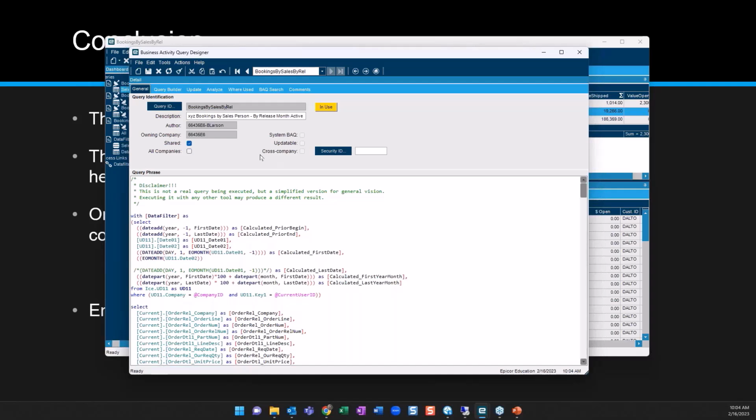I'd also recommend, if you are multi-company, decide one company that's going to hold your BAQs, because wherever you save that BAQ is where you have to edit it. And that's true for a lot of things: customizations, BPMs, and especially solutions. Because when you save a solution, if you try to create that solution with the same name in another company, it will tell you it already exists, but it never comes up when you're searching. So you have to go and find what company it's in, and that can really slow down your development and cause some frustrations.